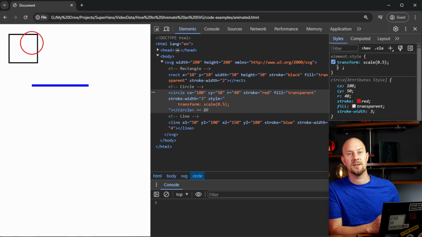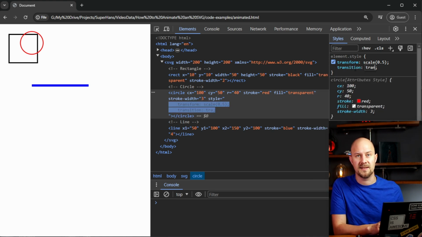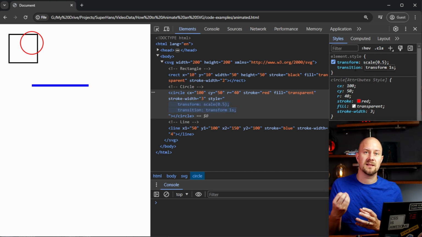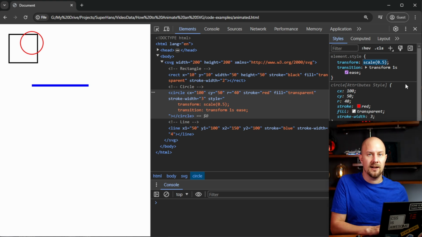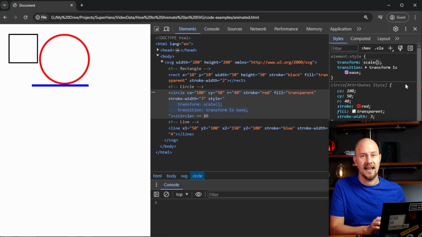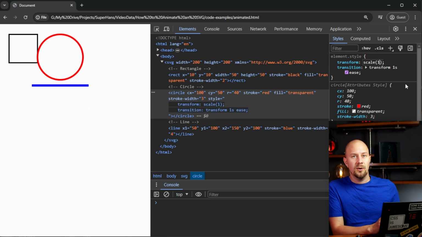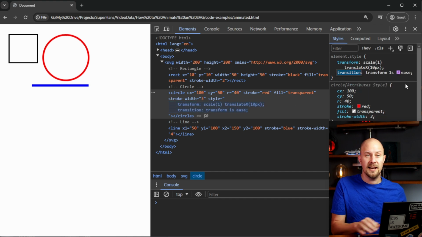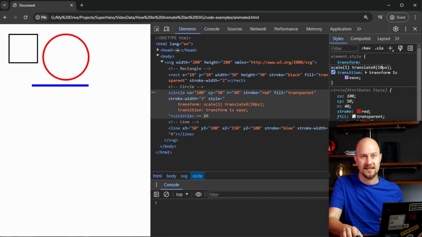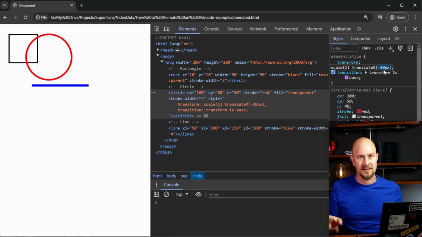If we add a transition onto this too, so I'd add another CSS property on here called transition, and that's going to be transform 1 second ease. So that means whenever we change the transform property, it will smoothly transition to the next value over the course of 1 second. And then I'll change that scale value a bit, and each time we change the scale, notice how the circle smoothly grows and shrinks in size. We can also put more transforms in here. So if we added a translate function after the scale, that actually moves the circle on the page. And you can see that that also has this transition delay on it. Now this is all just standard CSS transitions that you can do with any HTML DOM node. None of this is specific to SVG.